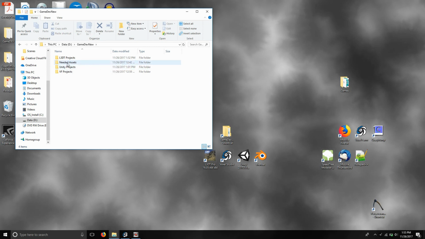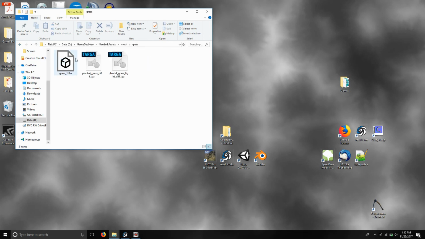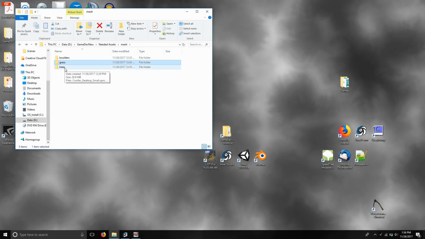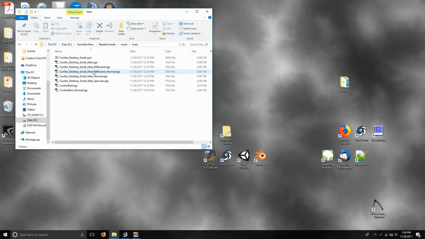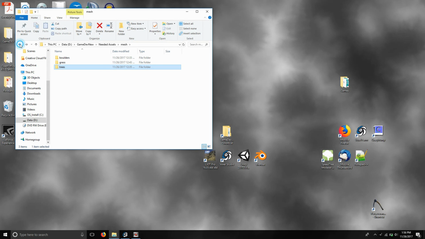The grass, so I've got them in here in needed assets, and I've just got boulders, FBX of boulder, and grass. I've got the textures of the grass because I will pull in the textures for the grass. It's easy to do. It works well in Voxelfarm, and you can see kind of what the grass is going to look like. Not exactly, but kind of. And this tree is a SpeedTree I've got here with its textures. The thing is, I don't think Voxelfarm can pull in a SpeedTree, so I'm going to use that to put into Unity. But for now, I just mainly need these FBX files.